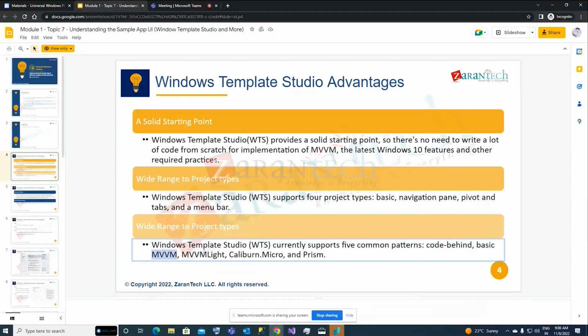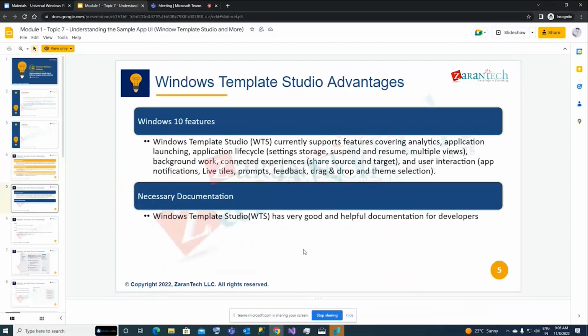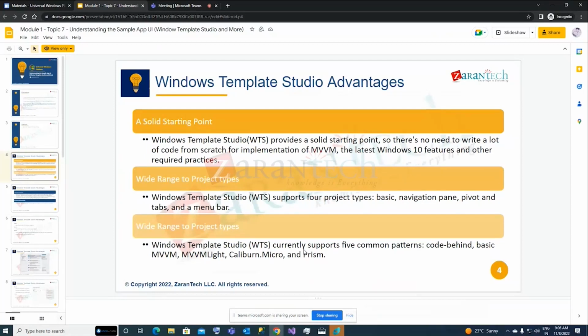Basic navigation, the very basic navigation. There is a library, MVVM Light, or Caliburn Micro. These all three are right now out of support for UWP. I will tell you one thing here. A number of third-party controls and libraries have stopped supporting the UWP. Have this in mind. Prism is not supporting it right now.